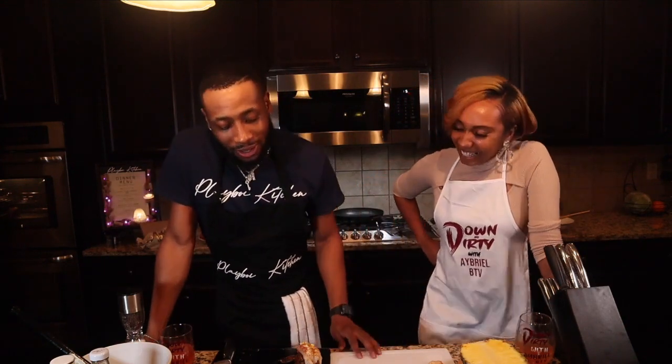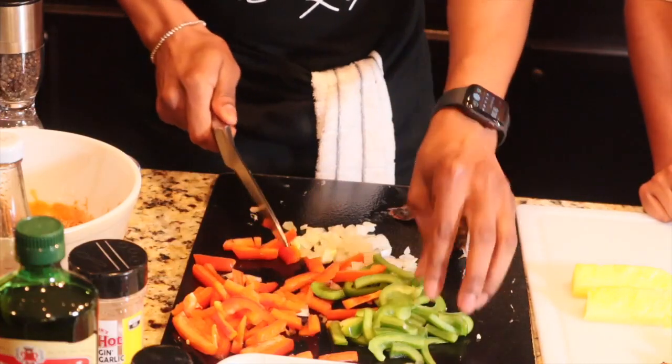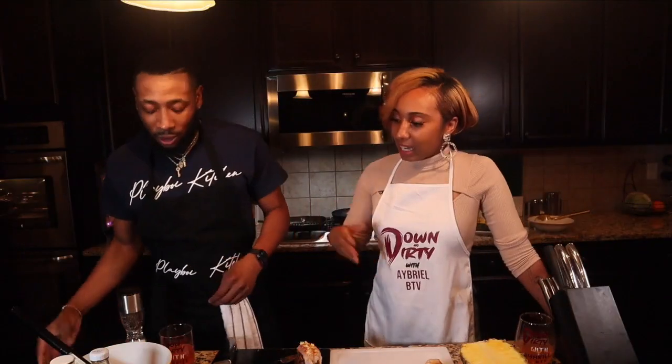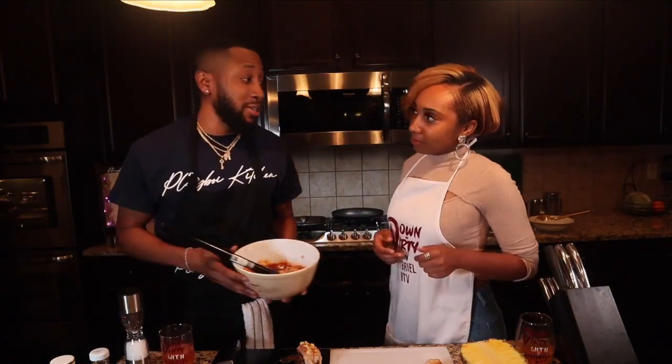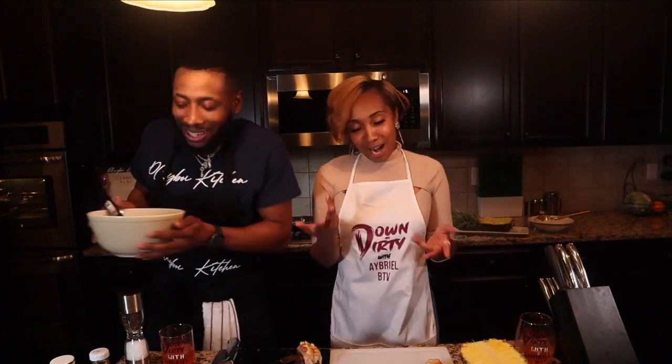No, so that's what we're going to. So my island has a lobster too. Then we have, of course, our onions, bell peppers, and our red bell pepper. And we're going to blend all that in with our jerk chicken, of course. Okay. And we got this sauce. What's this? The special sauce. You gonna tell me what's in it or? No? All right. Okay, cool.